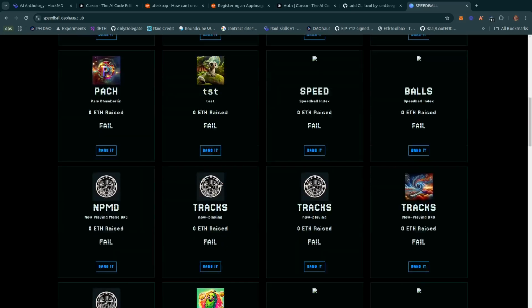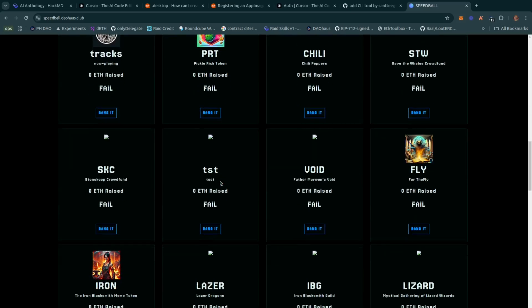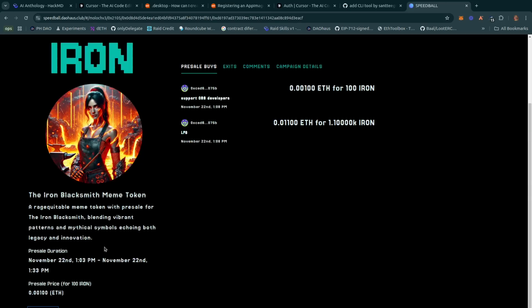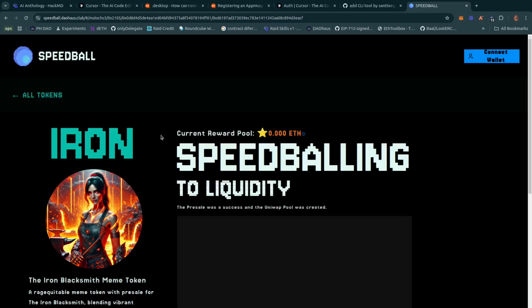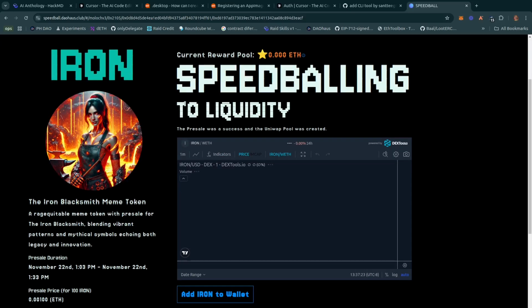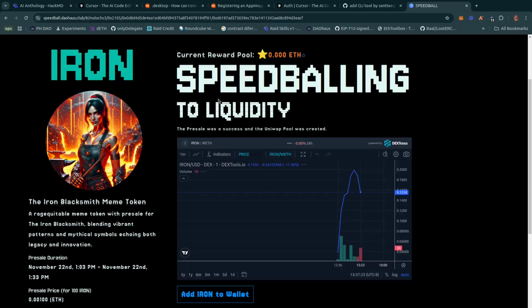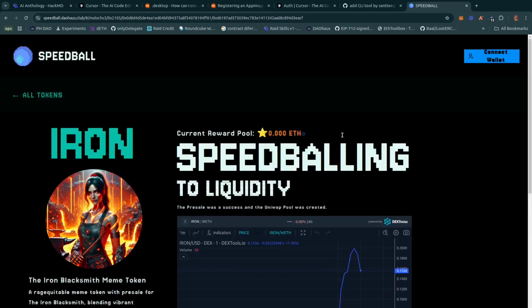Let's see if there's an example of one here that worked. This was a test one I did, and it just created the token, and it created an image, just from someone casting, launch me a DAO token for the iron blacksmith.